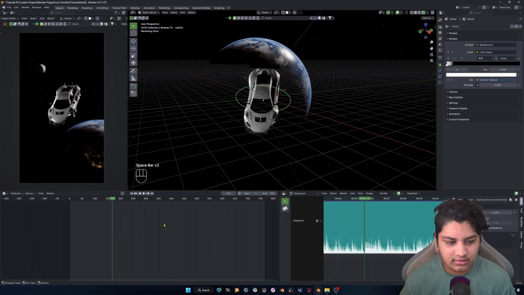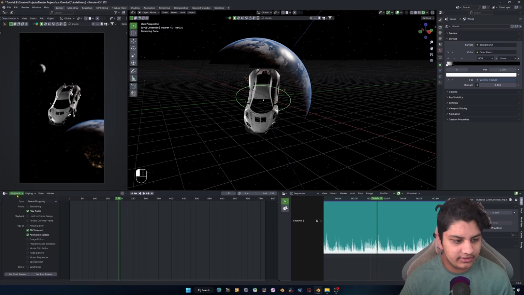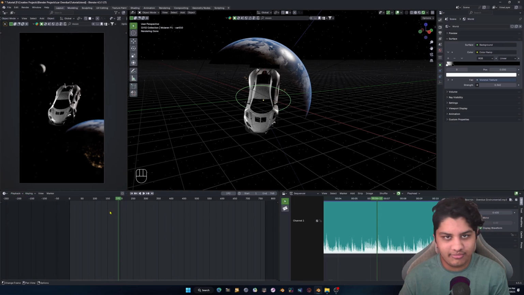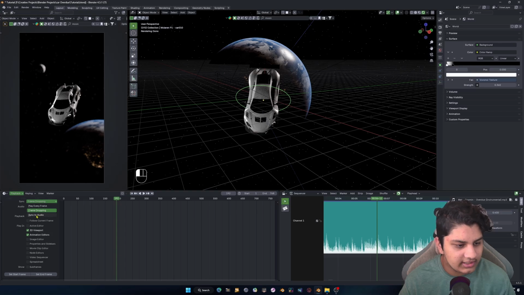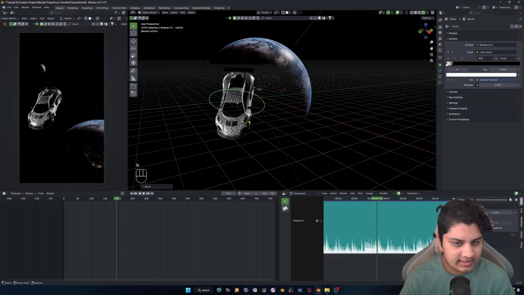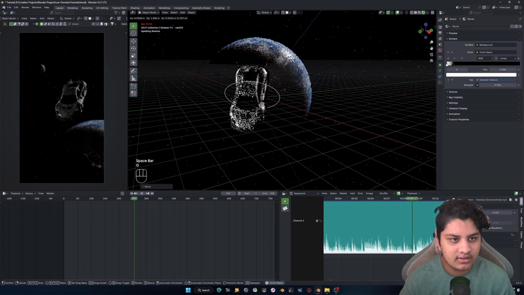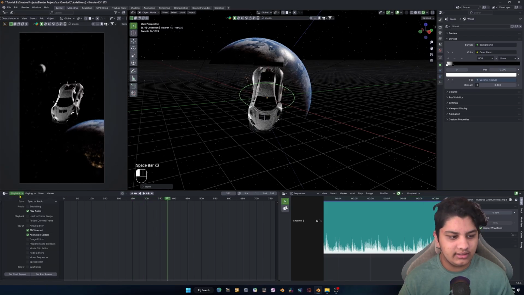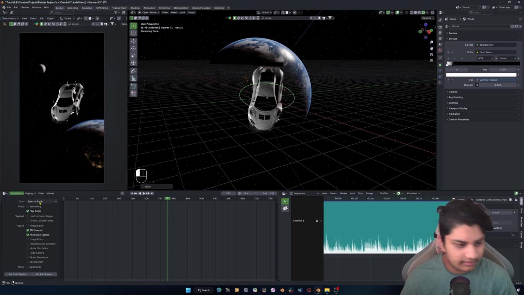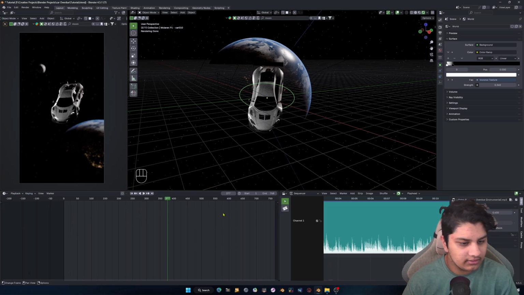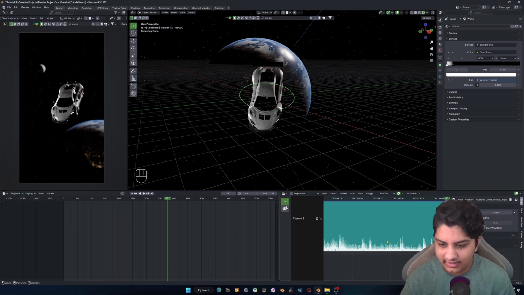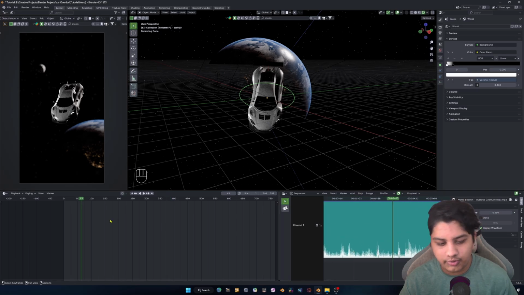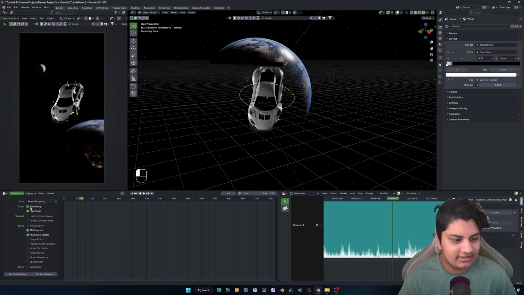The audio will sync with each frame instead of you having to go back a little bit every time. I'm not sure, I never tried sync to audio. I'm assuming it just skips the frame or something. Yeah, it'll instead, I guess, skip the frames, but we wanted to get the audio to sync to the frame. Alright, so for now, I'm just gonna turn this off because it gets annoying after a little while listening to the same thing. Oh, but we do need to add our markers, so I'll just turn that back on.